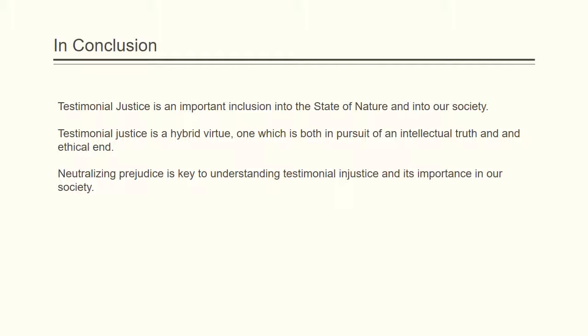In conclusion, Fricker's chapter on the genealogy of testimonial justice shows that there is a need for such a virtue not only in the fictionalized state of nature, but also in our society, and that using this political philosophy background can actually do us a lot of good for this sort of philosophy as well. Additionally, it is a hybrid virtue containing both intellectual and ethical ends, and its importance can be seen in her examples of the need to neutralize prejudice in order to achieve this hybrid virtue.